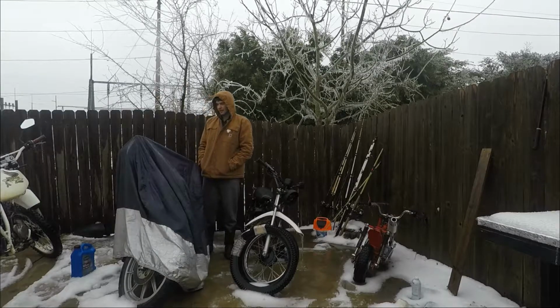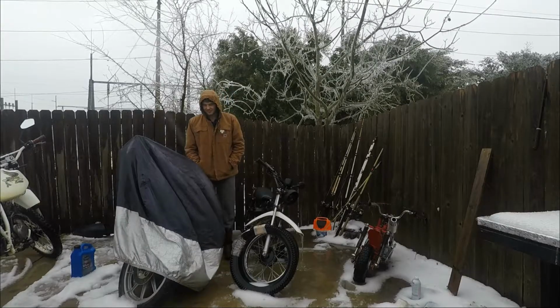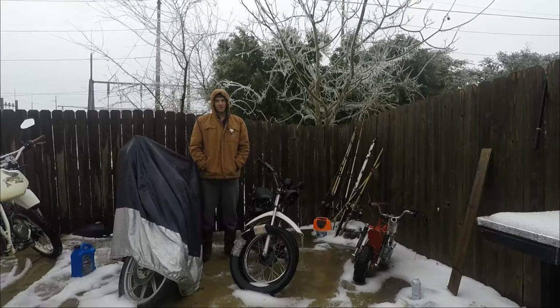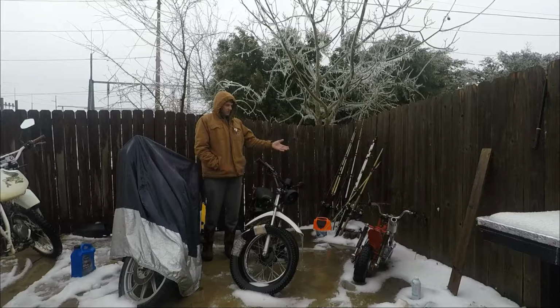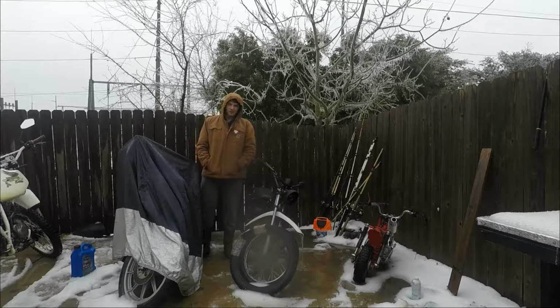I don't know if you guys can see it, but there's another bike right there. It's a Honda XR200R, back to the XR craze. But I'm making the XR200 street legal. It's super cool. I've got the whole front end on it already. Got a video of that. I got a video of the 125 swapped Z50 right here, putting the 125 in it, running it, and stuff like that. So yeah, that's the current state of the channel.